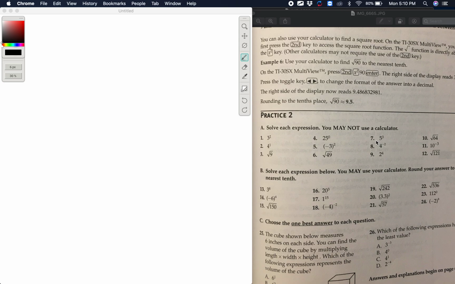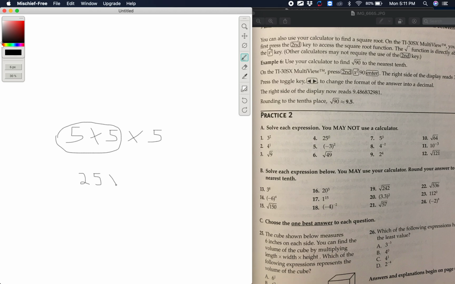And we have number 7 here, which is 5 times 5 times 5. So we know 5 times 5 here is 25. So then 25, I don't actually need to write this, but just to give you a visual. 25 times 5 equals, well, 4 times 25 is 100. Okay, because 4 times 25 pennies is $1, which is 100 cents. Then 1 more 5 is 125.